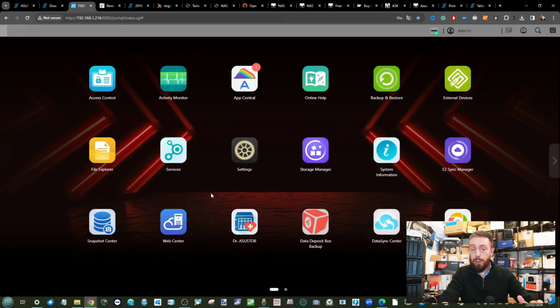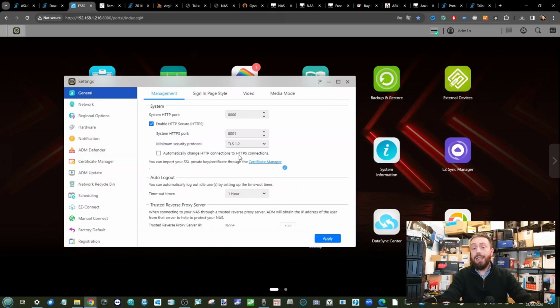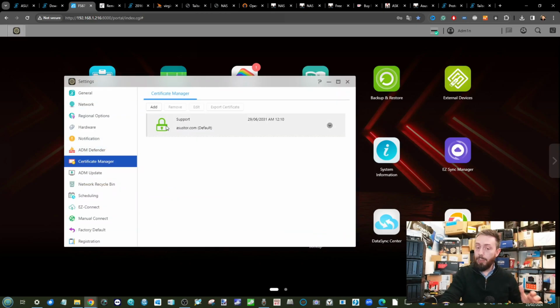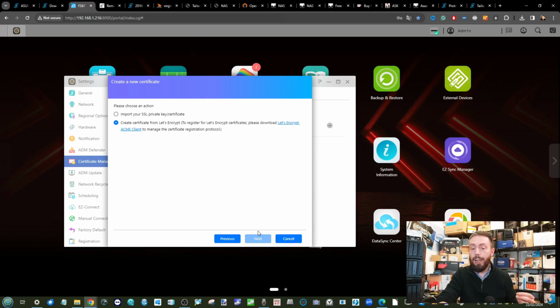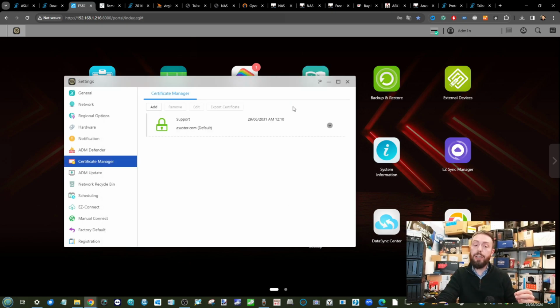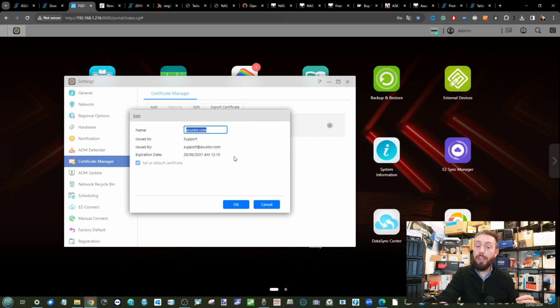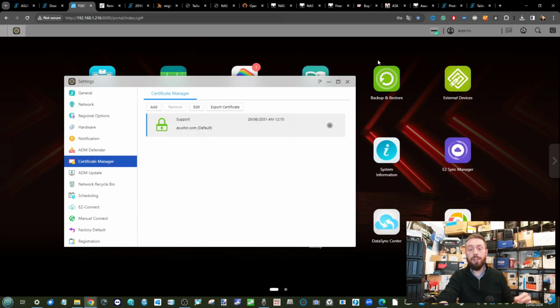Also, it never hurts to make sure you've got an up-to-date certificate on your system, and indeed some remote access protocol definitely requires it. Asustor do install their own certificate there for their own services which are utilized, and you can, if you choose, go ahead and create a brand new one, and you can utilize things like Let's Encrypt to get brand new ones if you pick. Let's Encrypt certificates are completely for free. You can download it, it's registered, you'll have one very, very quickly. But bear in mind, if you do go ahead with a Let's Encrypt certificate, that if by using it you are going to redirect some services that may be utilizing the existing certificate there, so keep that in mind.